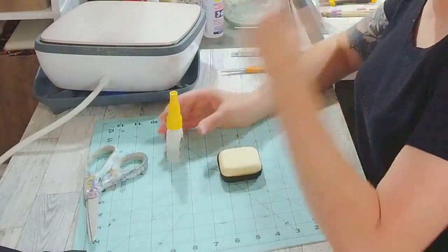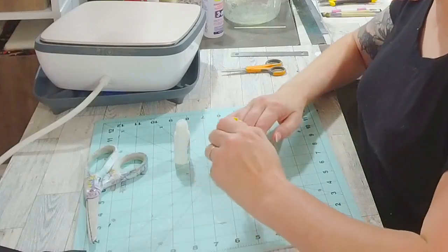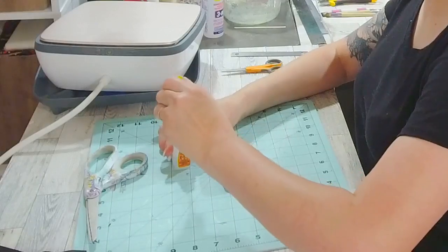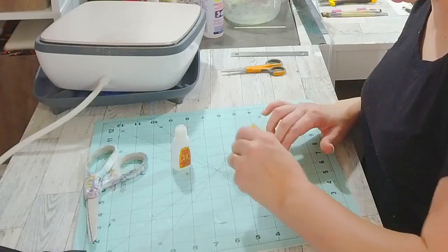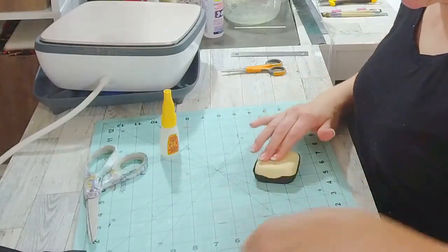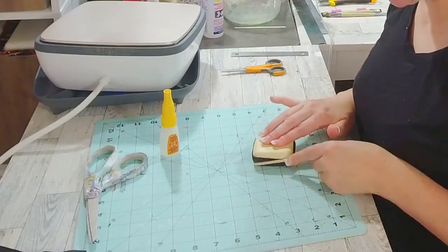So, okay, now we're going to take our super glue, wipe off that excess, and then I'm just going to go again inside around the edges. Get a little bit more, and I like to go in where it's already open. Hold on just a second. I like to kind of look for an opening and then slip it down in there. And you can't see that. Here we go. So I'm coating it really good. Okay. I'm going to take my little tool so I don't get it all over my hands, and I'm just rolling it to get that to really lay on that glue and hold it tight.